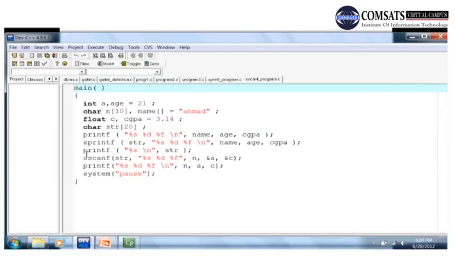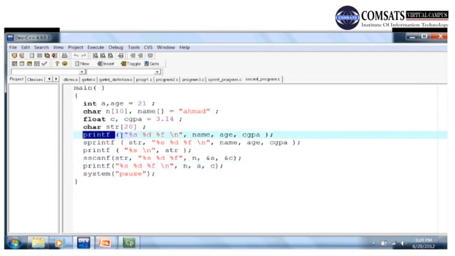So sscanf function reads the value from the string and writes those values in the memory that is allocated for a variable. So %s पहले read करना, फिर %d, फिर %f, and write %s over here in this memory address, write %d type value in &a, and write %f type value in &c. Then we can print those values.